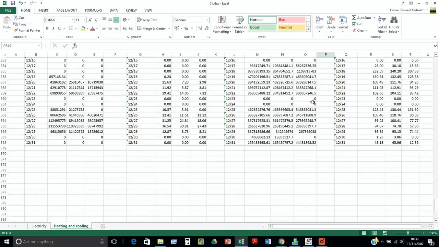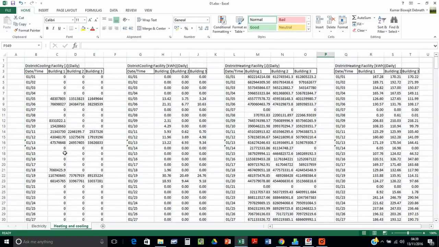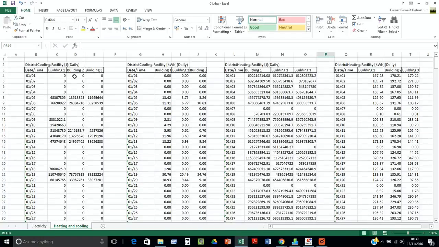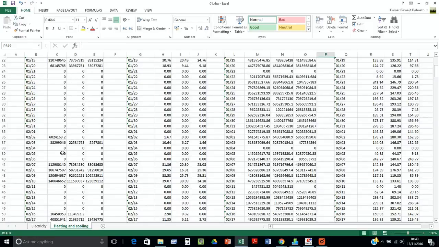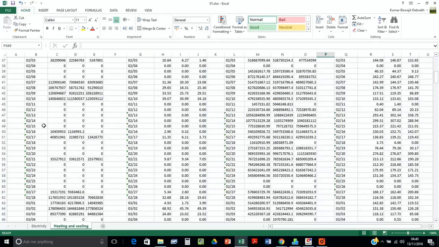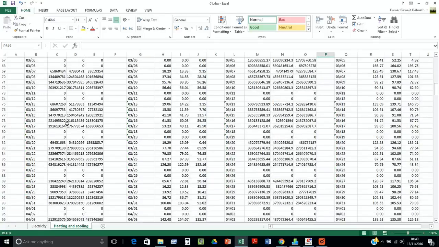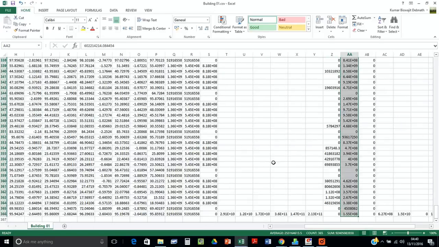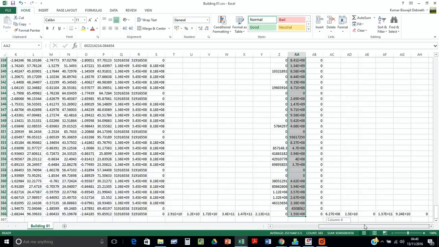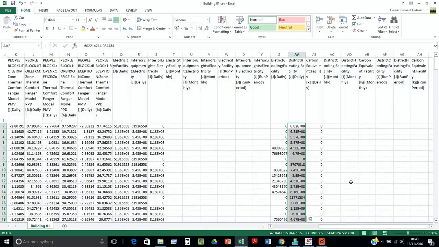To do that, we can also try something else. For example, here we went with daily data. How about we compare the monthly data? If we compare the monthly data, it will be much smaller in scale, and the charts are going to be much more readable. So let's make a comparison here. In the case of monthly data, you don't have to go far because it's already there. There is the monthly data just by the side.